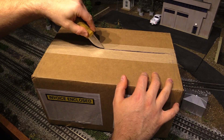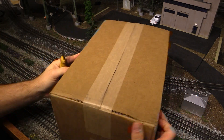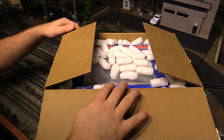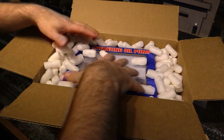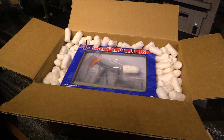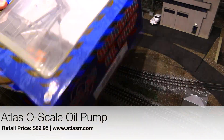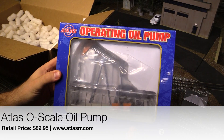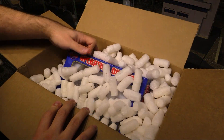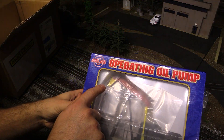It's always fun when you get home and you find an unexpected box of model trains at your door. Alright, so these are cool — let me get rid of these packing peanuts. They sent me two of these O scale operating oil pumps. This one is the black and orange model, and then they sent me one more that's really cool looking — it's a red and black and yellow and it's got a little bird beak on it.